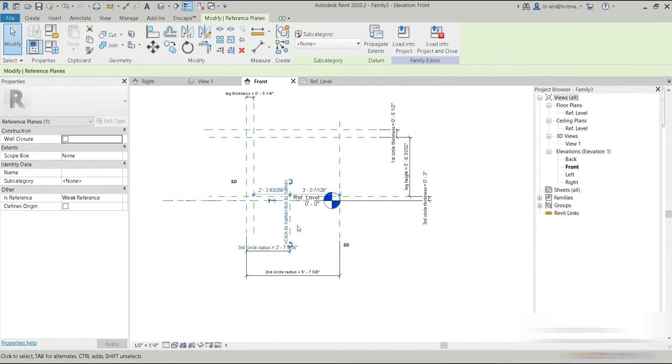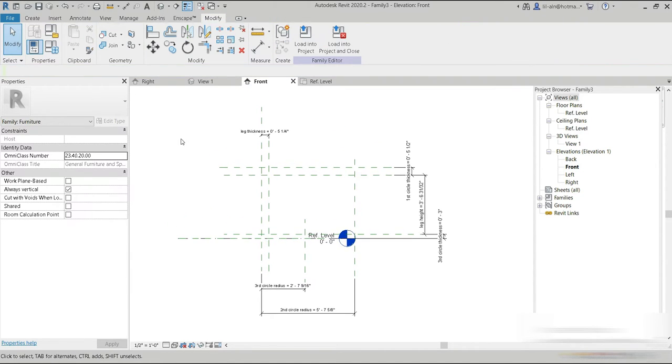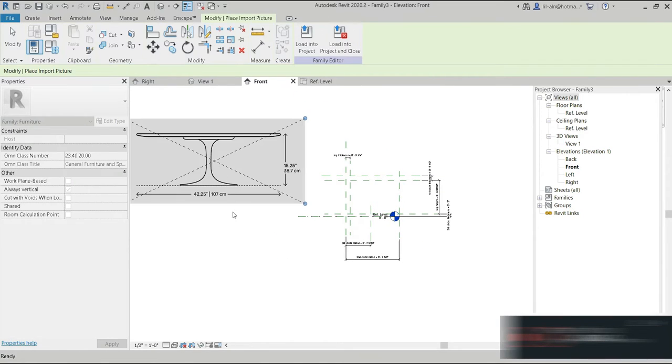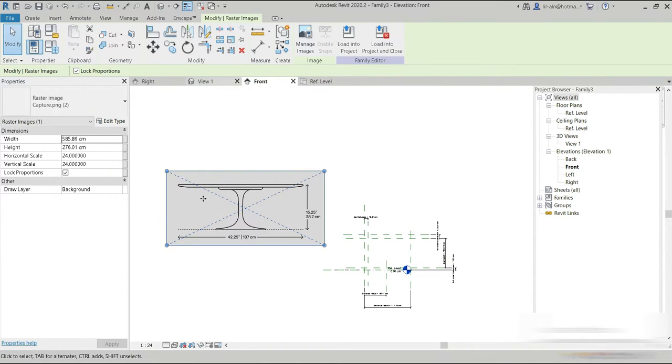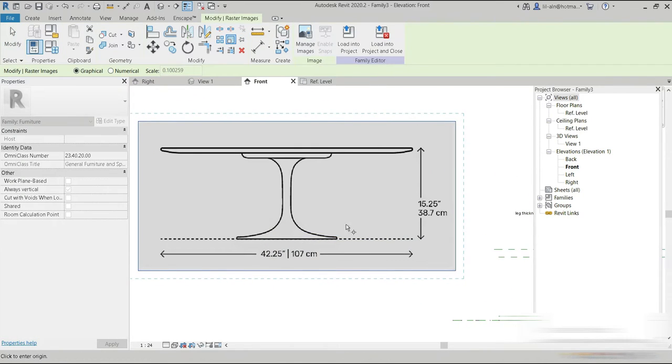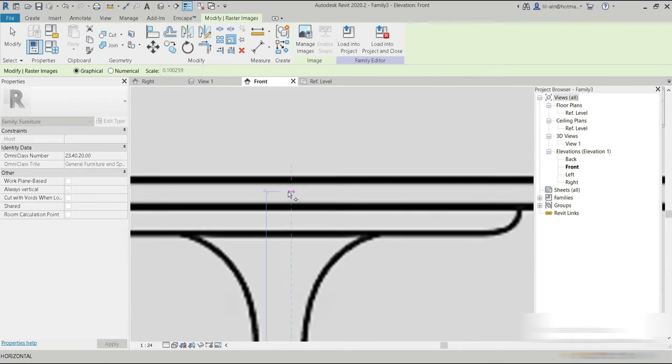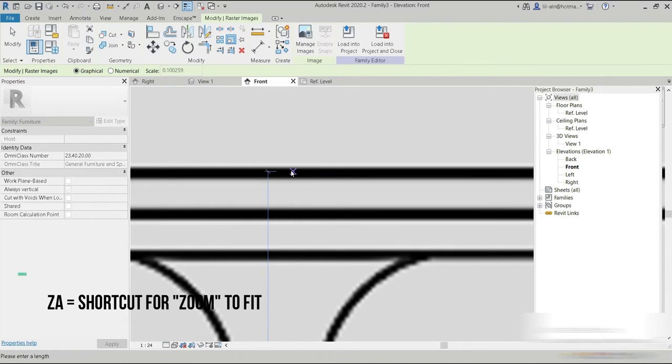Let's test right and left. Fine. Right and left, no errors. Fine. This right and left, no errors. Fine. We're on a track. And let's go to insert. Let's add this image. Now let's quickly rescale this. So the height of it is 38.730 from here till here, 38.7. 0.7 centimeters.